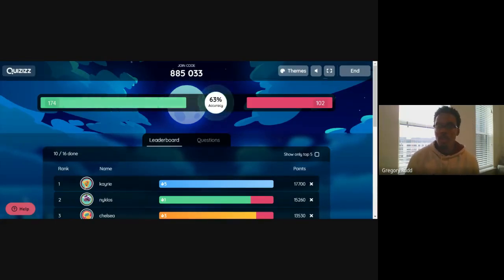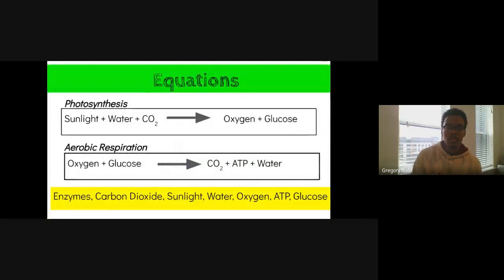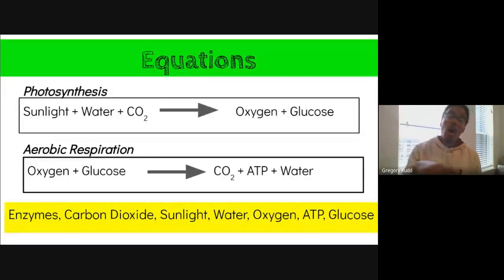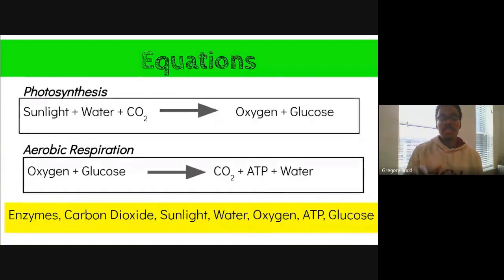For those of you who struggled, based on the questions that we've struggled with, I can tell that you have some misunderstandings about the chemical reactions, photosynthesis, and respiration. So I'm going to spend some more time with this slide. Without all of the chemical jargon, the C6H12O6 stuff, I want you to write this down if you do not have it written down. This is a very, very important slide.